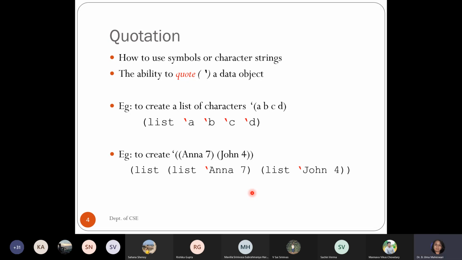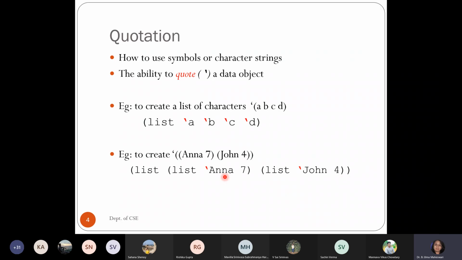You will say your name. Your name is the answer, right? So the actual data will be in a double quote. So here, Anna, you have to say as it is. John, you have to say as it is.